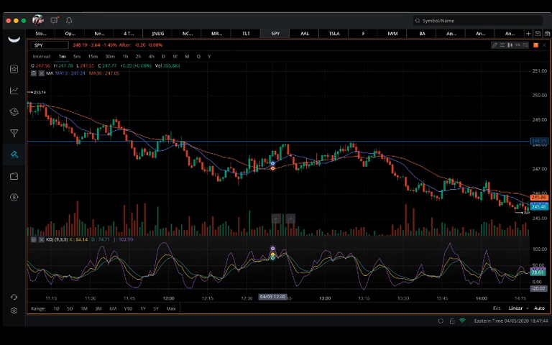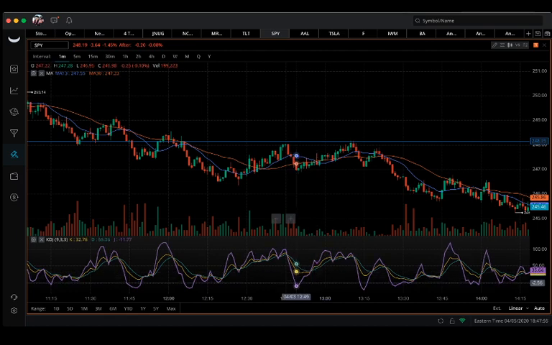What's nice about this KDJ having the J line is you don't even have to wait till it's trending toward oversold. If you're really trying to scalp in like fractions of a second, what you're looking for is just changing the direction of this purple line. So hypothetically, you could have bought at this next candle, right? As soon as that closed, maybe in the next candle if you're a more careful trader, and you would have bought at a good time to scalp this little bounce up.